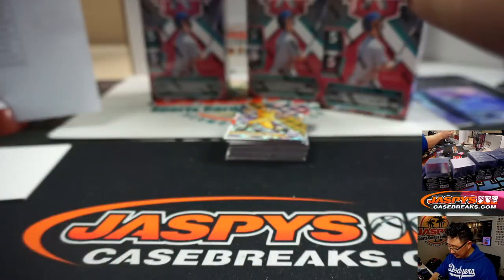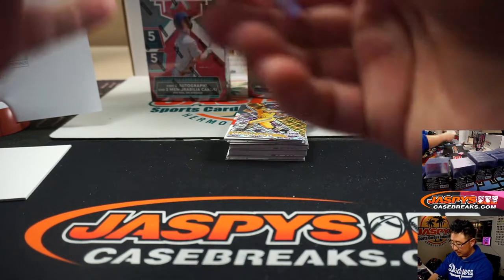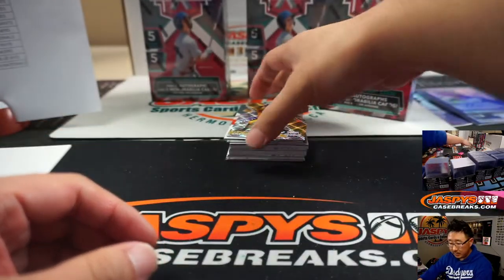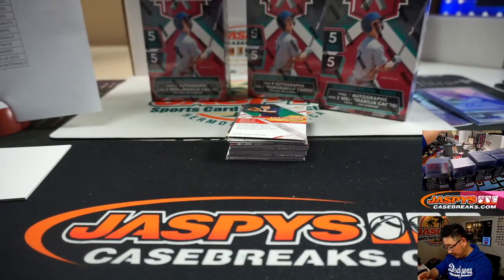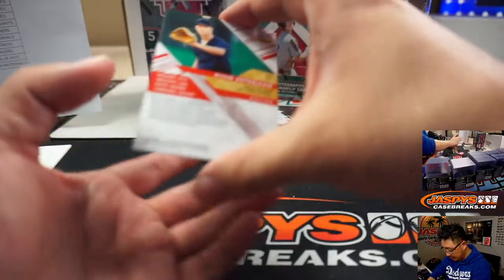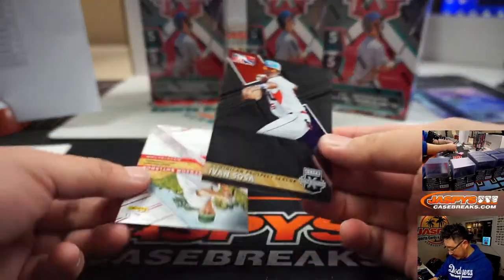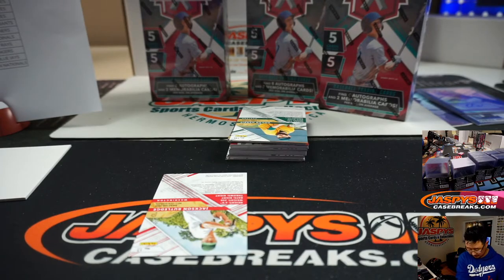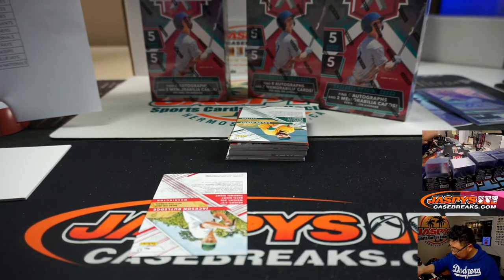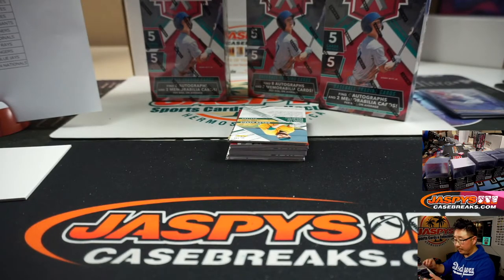Here we go. 23 out of 25, Taylor Widener for the Diamondbacks. That'll go to Nancy. Anthony Velope to 125. Ryan Zephyrian for Boston to 9.99. We got Ivan Sosa to 9.99. Part of that group right there, Jackson Rutledge. 11 out of 50 for the Nationals. That'll go to TJ. TJ with that prospect there.